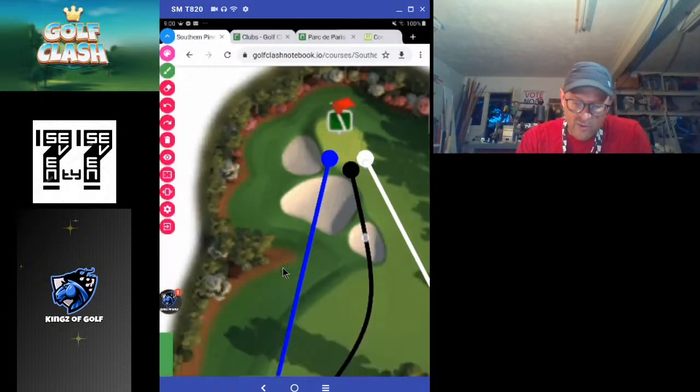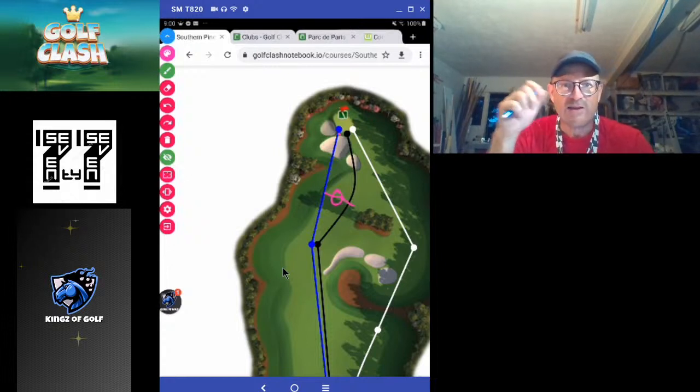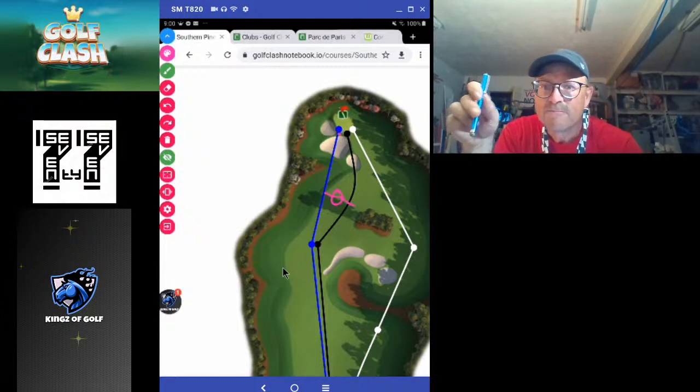My preferred way to play this hole is you can come out here with an extra mile, Kingmaker, and max overpower, max topspin, and try and get in front of this shadow line. So if you can get in front of the shadow line and you have a Saturn, you can either do the rough bump, or you can take your Saturn and start off on the green and backspin, try and do a backspin shot straight at it. If I remember correctly, the last time we were here it was a 5 or 10% adjustment. It was not a big adjustment, but there was a slight adjustment that we needed to do.